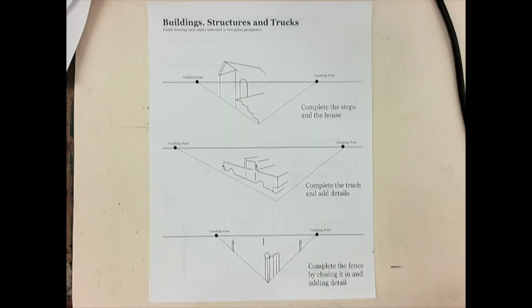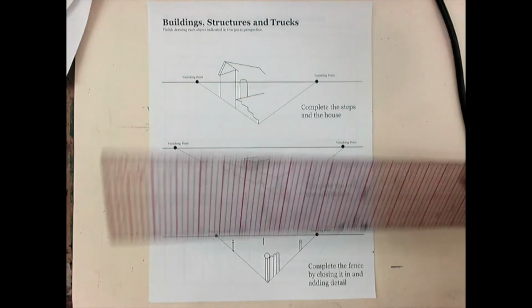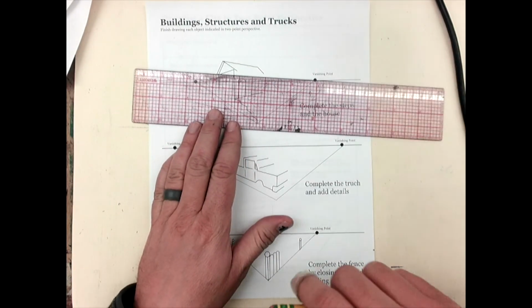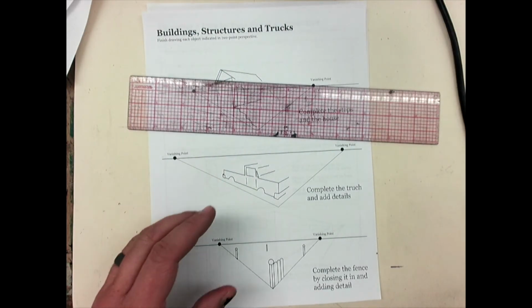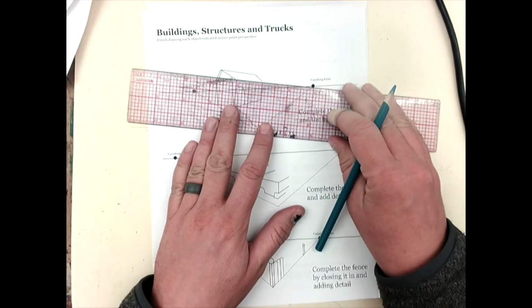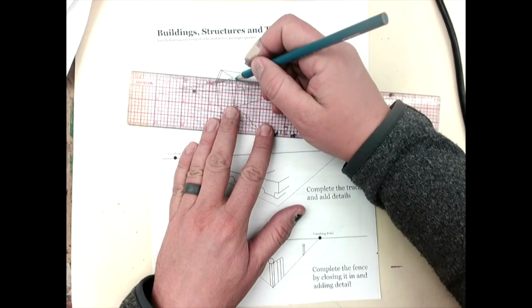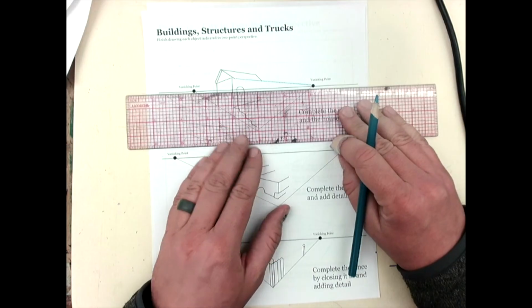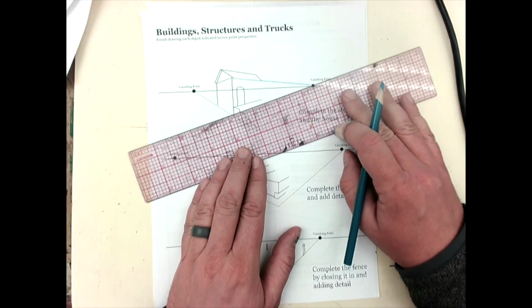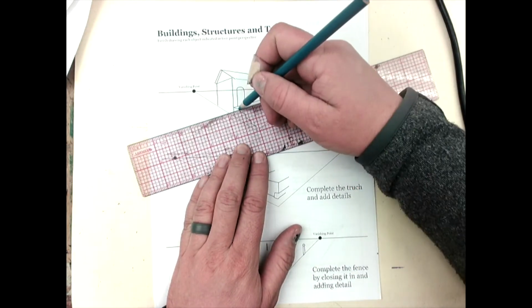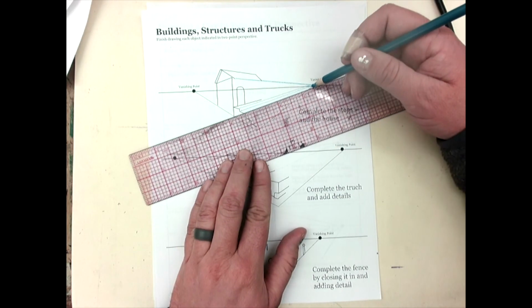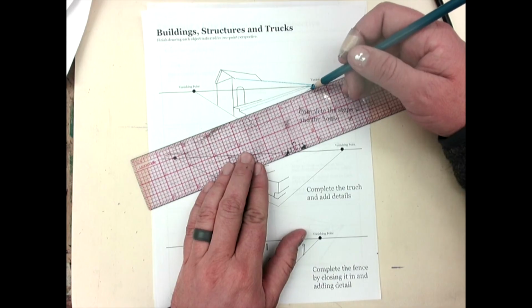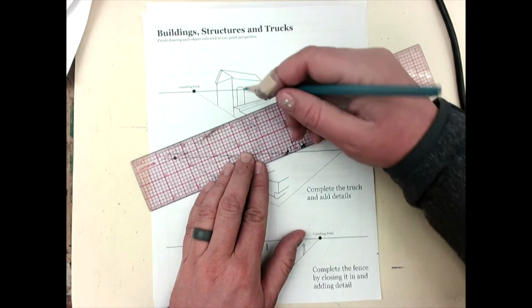Alright, so now we're finishing a couple of structures. The truck is a little tricky because it's not super linear, but the rest of these are pretty straightforward. So we just need to figure out which lines are missing and what lines they should be. The first thing we have is the bottom edge of this roof, which is horizontal, but since it's 2-point perspective, it'll be an orthogonal line. Then we have all these edges of the stairs, which are also horizontal, but they will be orthogonal lines because we're drawing in 2-point perspective.